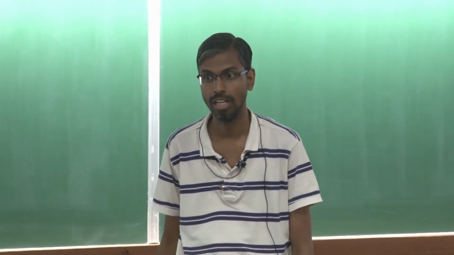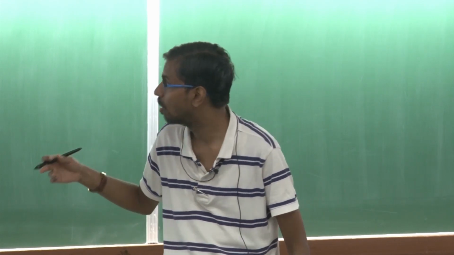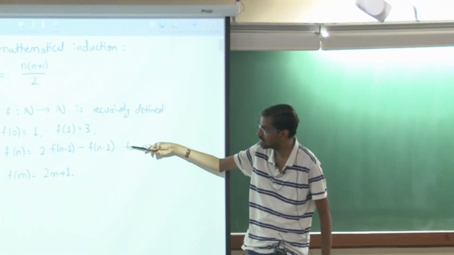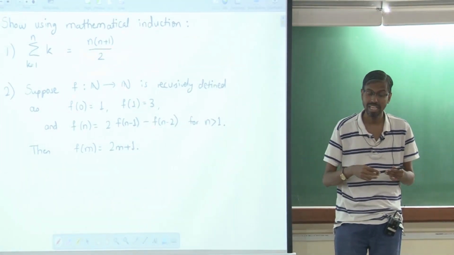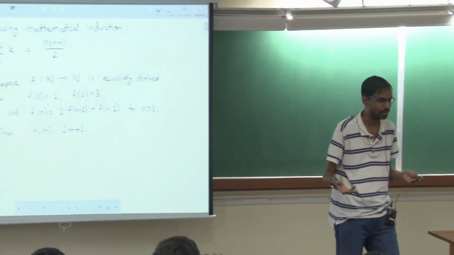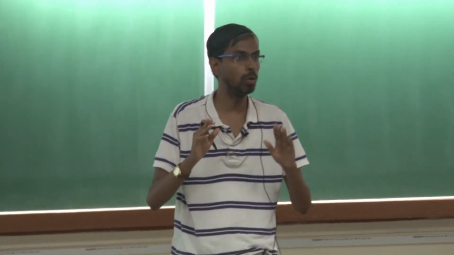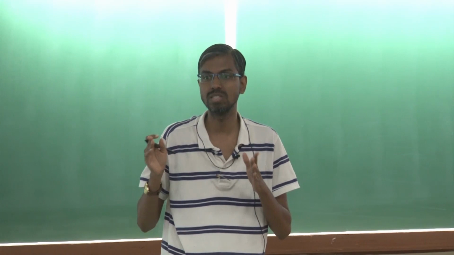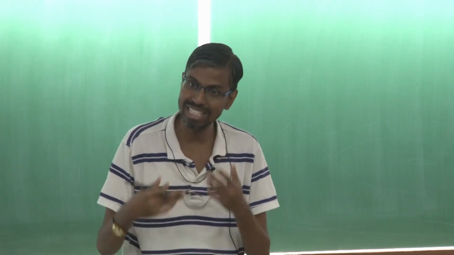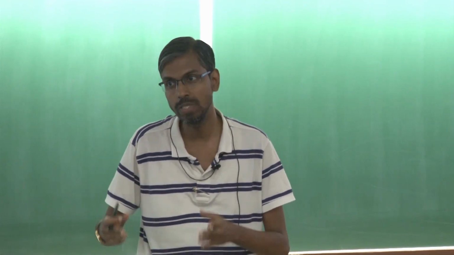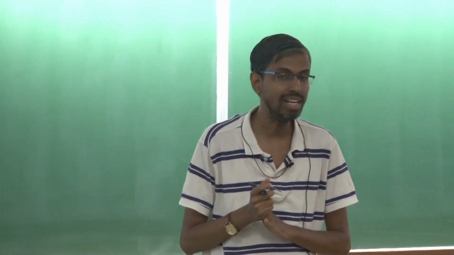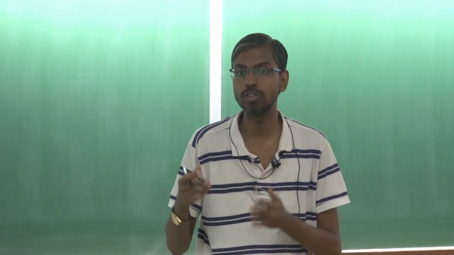It's the same thing. When you say that here we are only assuming it for one case and then proving for the next, and there assuming 2 cases and then proving for the next, they are the same. But that needs a proof that these 2 methods are the same. If I want to prove a statement for m plus 1 and I assume the statement for all numbers less than m plus 1, and using that I can prove it for m plus 1, then I should be done. But in mathematics this is called strong induction.